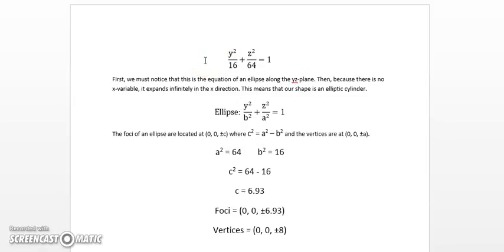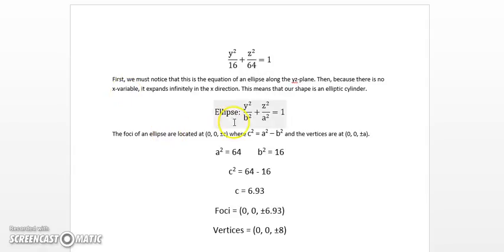The first part of this problem asks us to describe the surface. The first thing we should notice is that this function is an ellipse. This is why we must know our quadric surfaces, guys. You should look at it and immediately say, all right, this is an ellipse, as we can see by the form, y squared over b squared plus z squared over a squared is equal to 1. Normally, the a and b would be flipped, but we wrote it this way to keep a as the larger number, because we're going to be subtracting that later, but we're going to get to that.